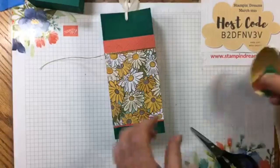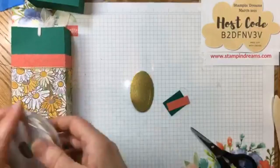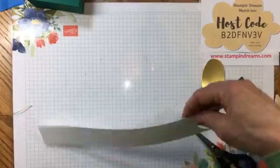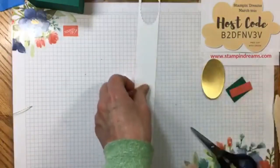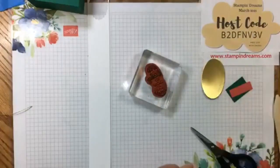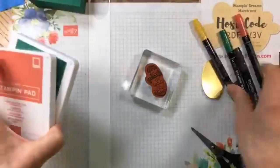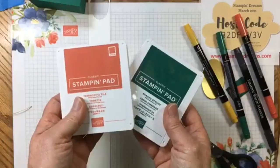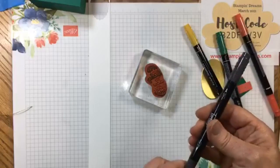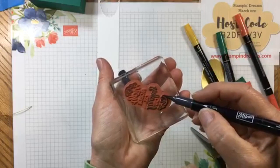Next, it's time to dress up our tag. All right, so I'm going to set this aside for now, and let's do our stamping of our sentiment. And we need our sentiment. So lucky to know you. Now, the easiest way to do this is with the markers, all right? Because our ink pads are too bulky. It doesn't allow you to fine-tune all of the coloring of each of these raised parts of our stamped image.